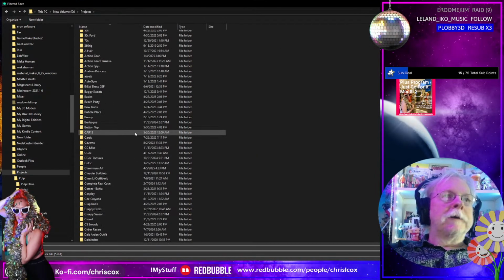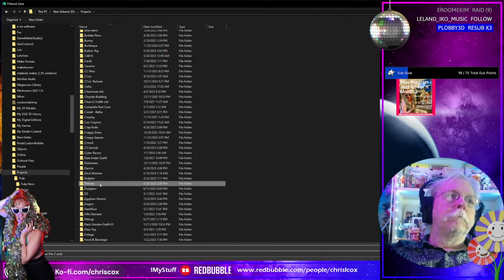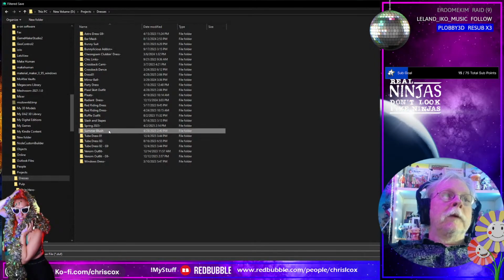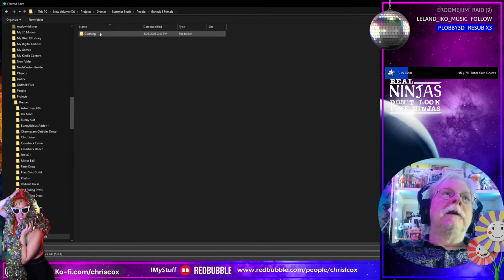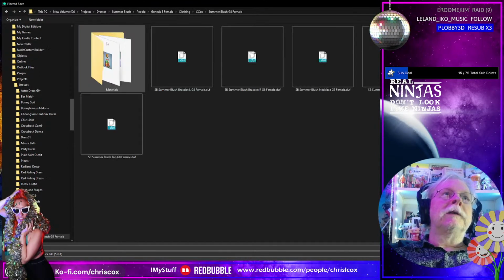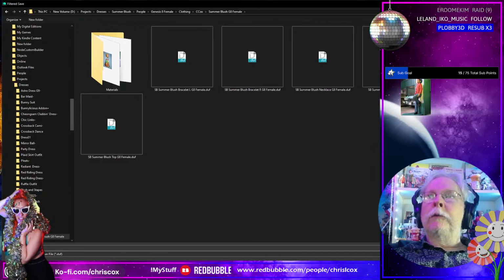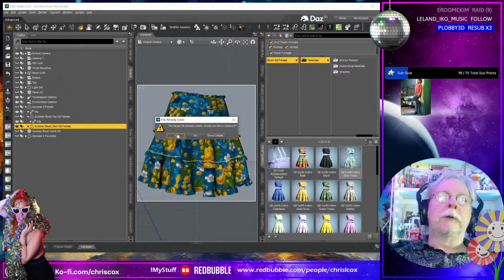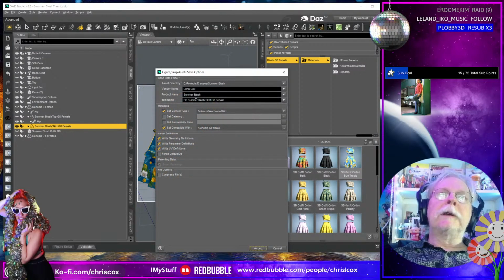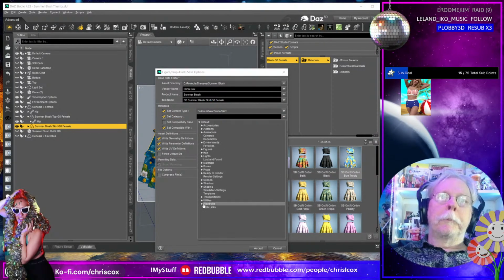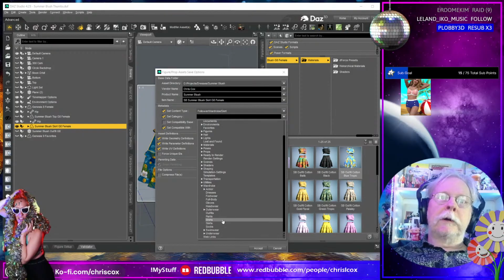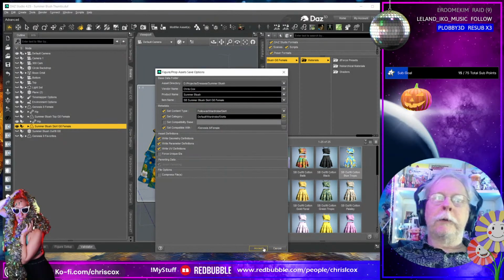So back to dresses, summer blush, people, Genesis 8, clothing, me, summer blush, and I'm overwriting the skirt file with this. And say okay. Replace it, yes. Looks good. Is skirt. Reset the category to skirt, shirt, skirt. There we go.